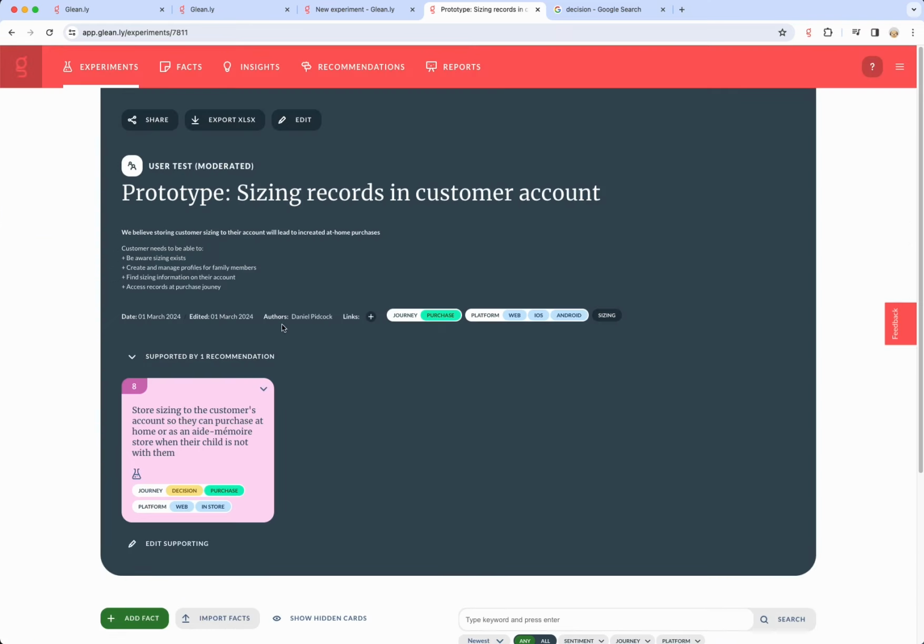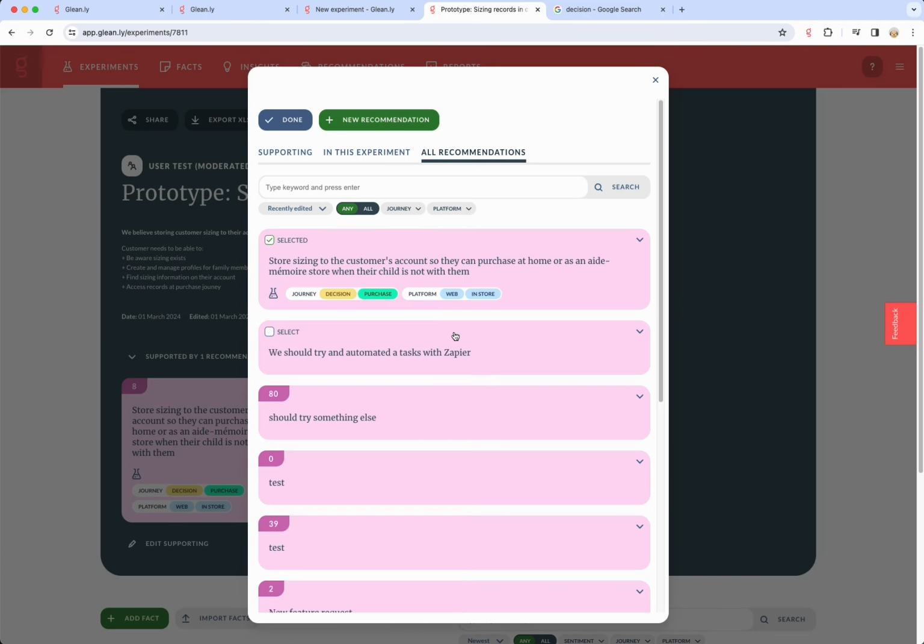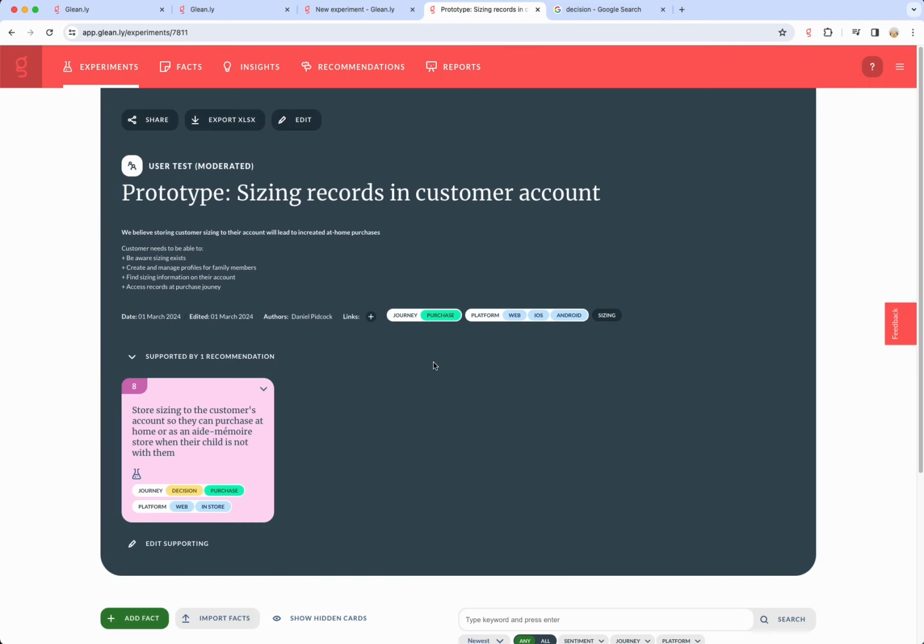So I can connect that to the experiment and show that this recommendation is the reason we've built this prototype, the reason we're doing this user test. I can add as many recommendations as I would like to show that this is what led to this. This is the reason we're doing this.